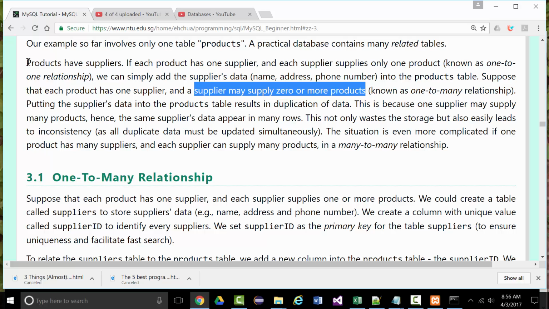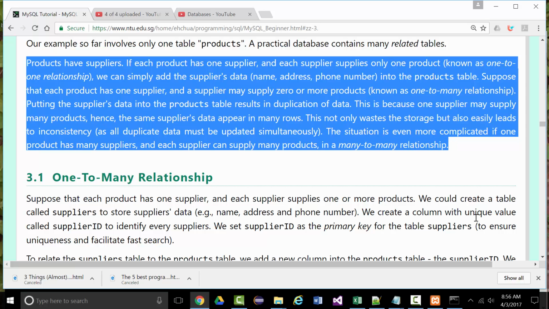So what they explain in this paragraph, probably much better than I just did, is they go in and they say, okay, these are your 3 relationships. One-to-one: for every one supplier, there's just one product, and for every one product, there's just one supplier. That's a one-to-one relationship. Then there's one-to-many: every one supplier can supply 0, 1, or more products. That's a one-to-many. Sometimes there is absolutely nothing in common between, like, suppliers and products.